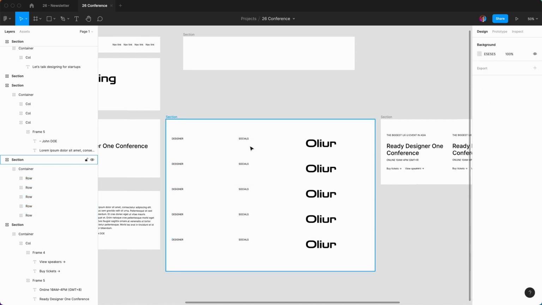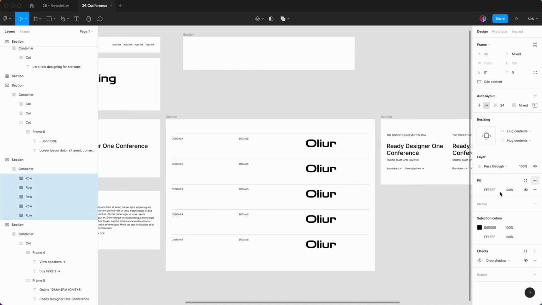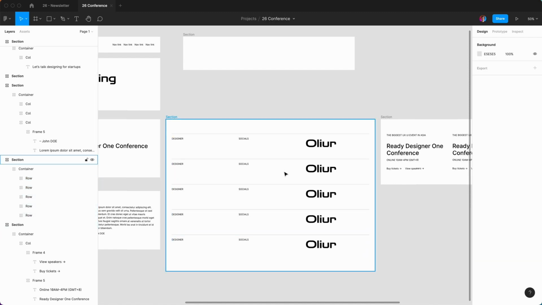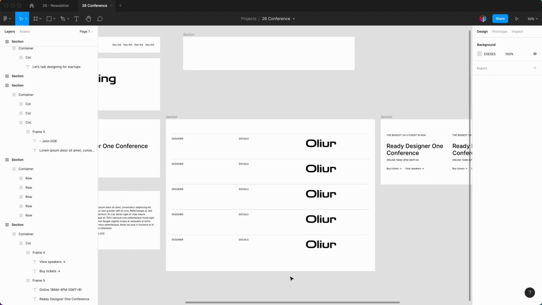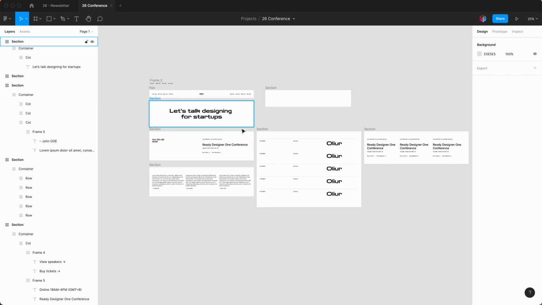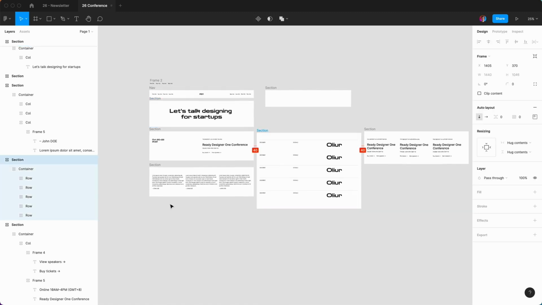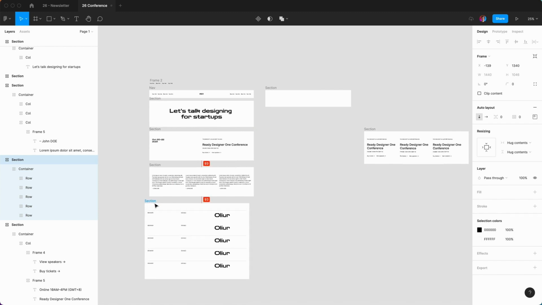Okay, so you can't see this because you actually have to fill each container. So I'm going to fill everything white. So now you can see the border. This is a trick to add a border from the effects. So there we quickly created our speaker section. Okay, so this is just really, really nice. So now if I just bring that down here, we got a speaker section, we got a testimonial section.